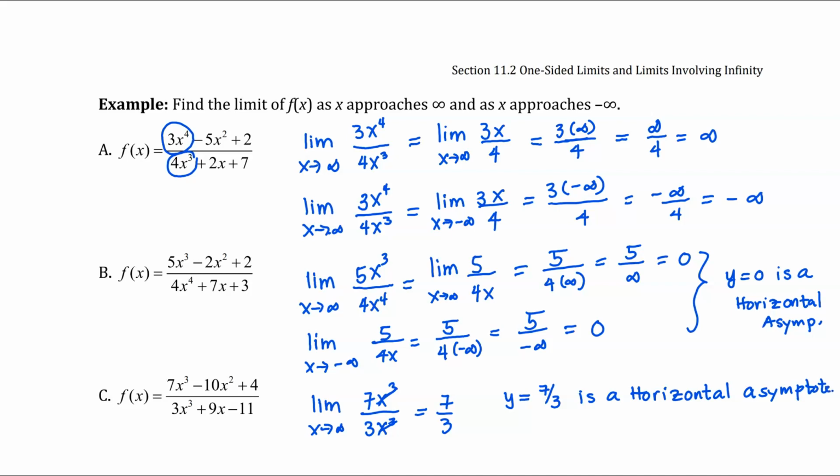Now, we have a horizontal asymptote when we evaluate the limit as x approaches either positive or negative infinity, and we get a finite value. So that means if we get 0 or any other value not equal to either positive or negative infinity, you just have to equate y equal to that value. That will be your horizontal asymptote. And if you get infinity, either plus or minus infinity, therefore you say no horizontal asymptote in that case.